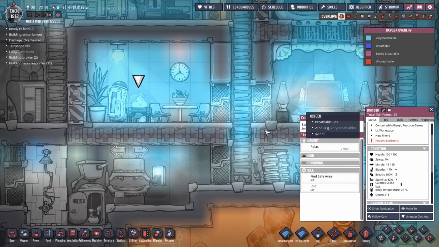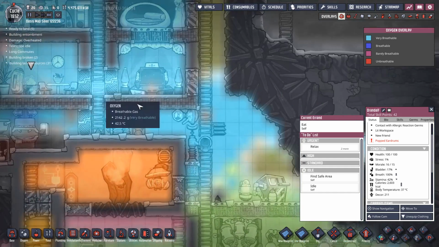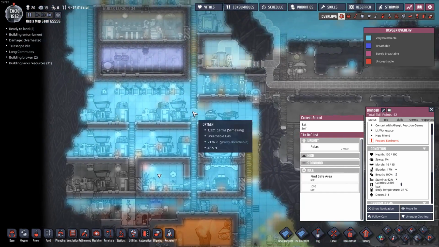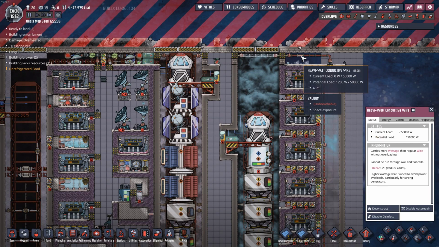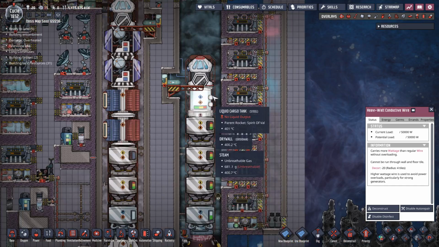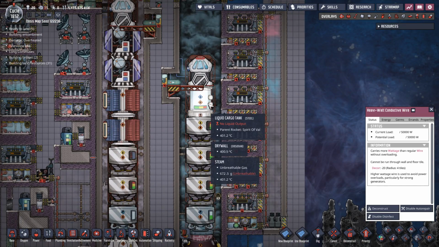Are you telling me you're having high oxygen again? Dude, you're always high on oxygen over here, Drandolf. I think you have a problem. All right, let's go ahead and let the dupes go inside of here. We're going to set up these heavy watt conductive wire things to do what they need to do.